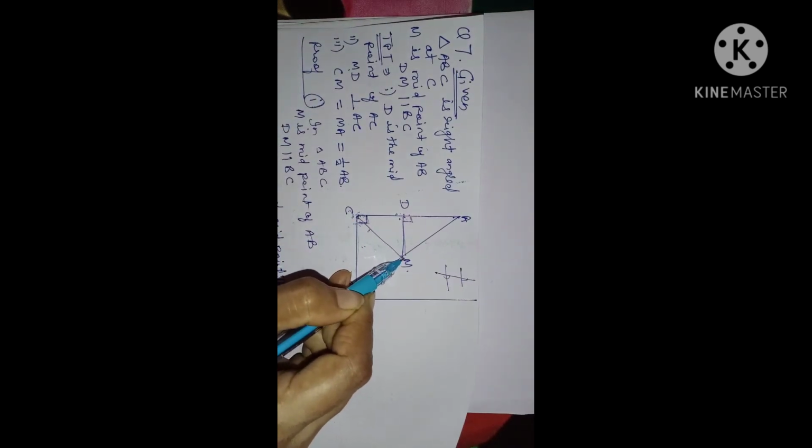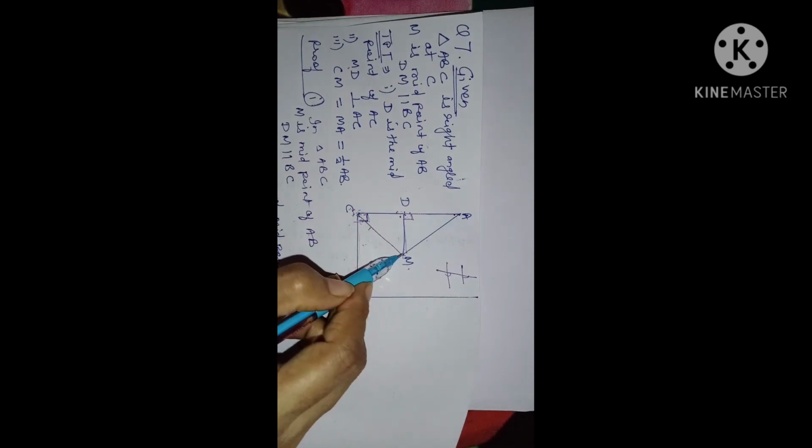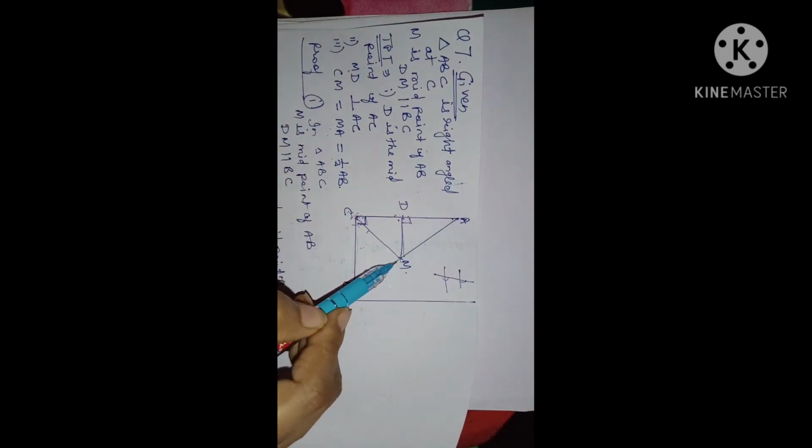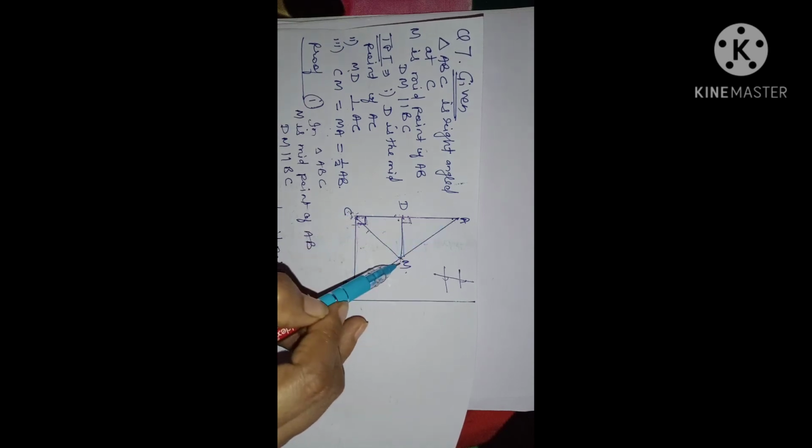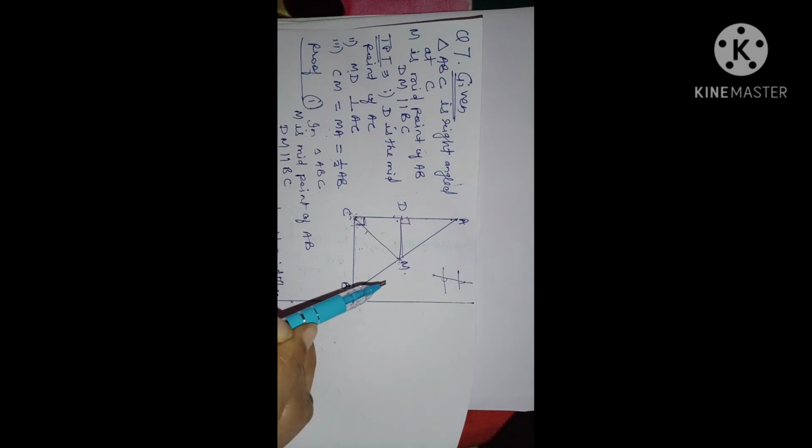In the third part, it is asked that CM, okay, so let's join CM for the third part. CM is equal to AM is equal to half of AB. Forget about half of AB for some time. सिर्फ आप ये consider करिए कि आपको CM और MA equal करना है. So if you want to prove these two sides are equal, of course you have to prove the triangles. Which two triangles? Triangle ADM and triangle CDM congruent. Correct? Can you tell me the three elements?